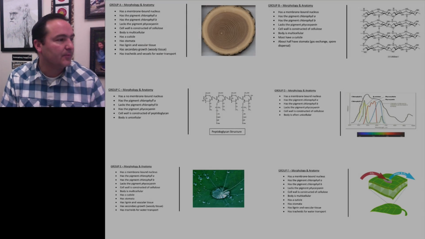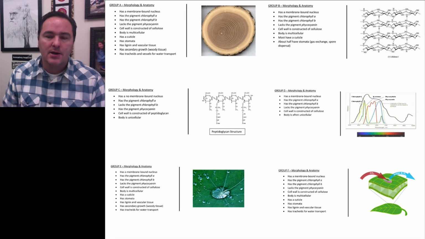Okay, so you should have opened up the PDF that has the morphology and anatomy cards. If you haven't done that, then go ahead and open up those PDFs so that you can now look at these cards as we're going through this. And you can pause this at any time and look with more detail. But go through those cards and see what things are similar and what things are different.